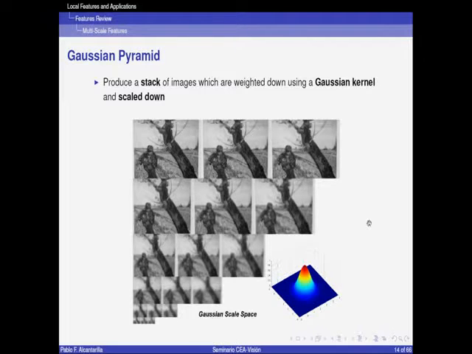The first row is the first octave. So we are convolving our image with Gaussian kernels, and we reach a factor of 2. We now convolve the image with Gaussian kernels until we reach a coarse scale representation, in which we don't have so much detail, but we roughly have the main shapes of the objects here.